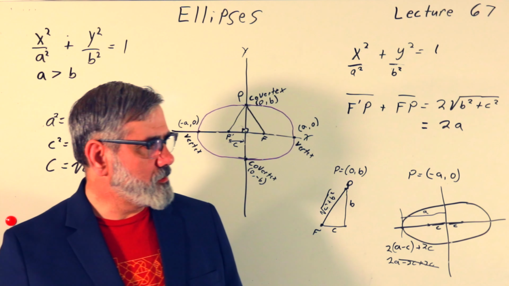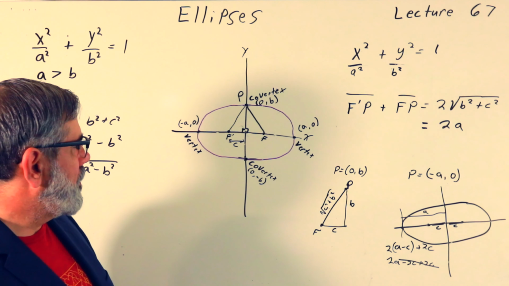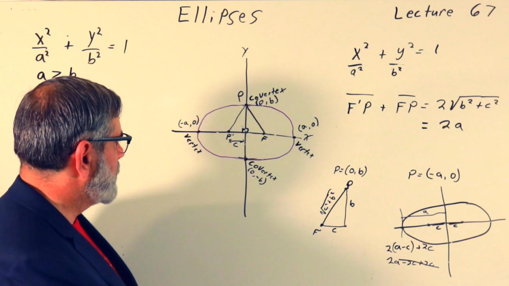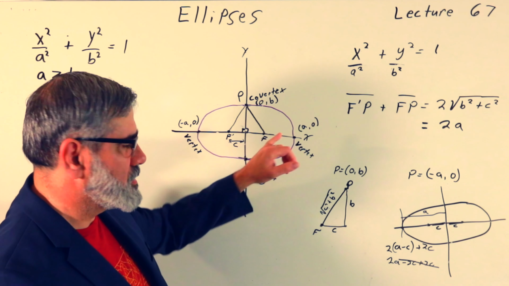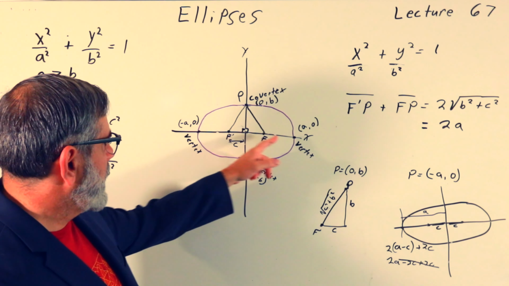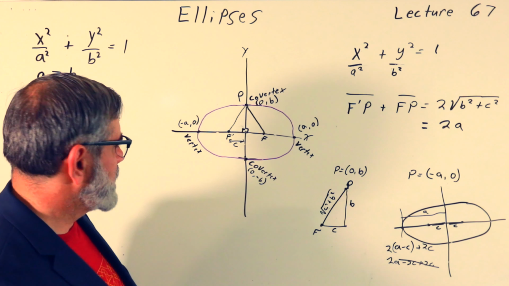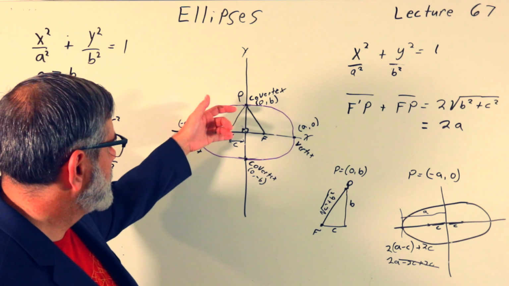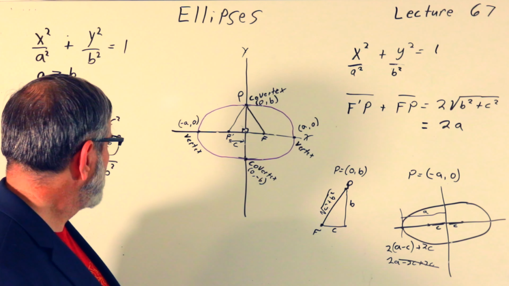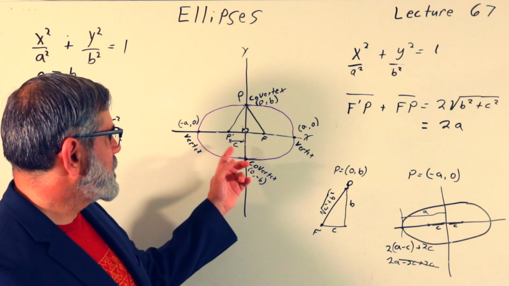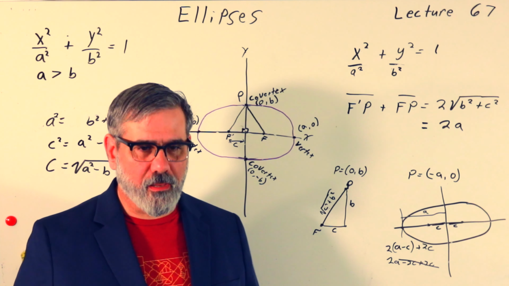One simple way would be to say it's just the ratio of A over B. They usually call the distance A the semi-major axis. It's from here to here, semi meaning half. So from here to here would be 2A in distance. So A is the semi-major axis distance. And the semi-minor axis, I think that's what they call it, is 0 to B. So you could take the ratio of B over A, or A over B. Either one would work. If it's not one, it gives some measure of eccentricity.